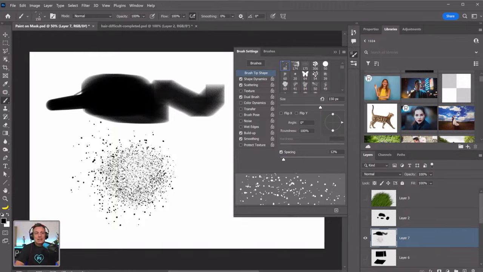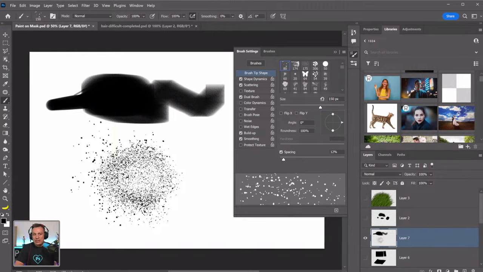So it's something that I hope that you use because it's very, very beneficial when you're drawing or painting, or in my case, compositing. I use my brushes mainly for compositing, but I know that we have a lot of artists in the chat that use these brushes for all types of artwork.